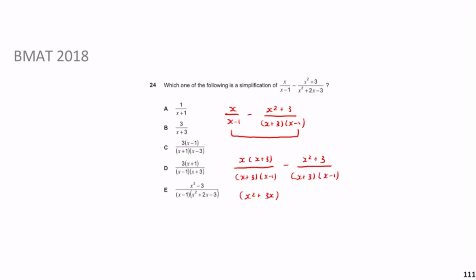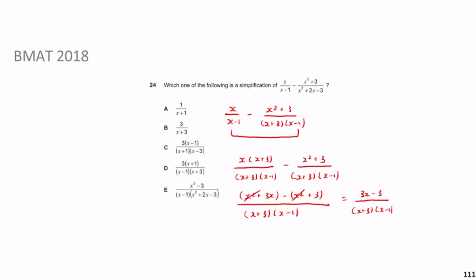All right, so you do that, but you have to be careful here, guys, because some students just write minus x squared plus 3, right? So they think the minus is just on the x squared, not on the 3. So you have to be careful and put this whole thing under the minus, and then divide all of this by x plus 3, x minus 1, and then obviously that and that will just cancel, and you're just left with 3x minus 3, isn't it? So you get 3x minus 3 over x plus 3, x minus 1.